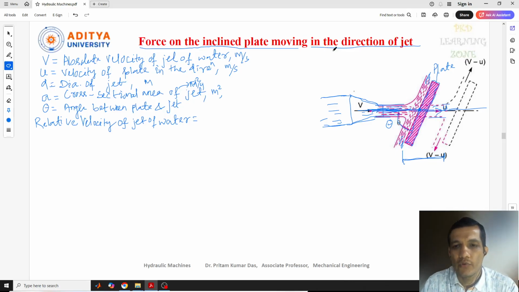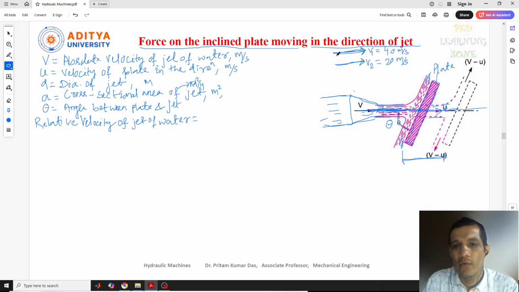So suppose one vehicle is moving in this direction and another vehicle is also moving in the same direction. Suppose vehicle V1 is moving with a velocity of 40 meter per second, and the second vehicle's velocity is 20 meter per second. If only a single vehicle is moving, then we can say the velocity of the vehicle is 40 meter per second. Now, another vehicle is moving, V2.